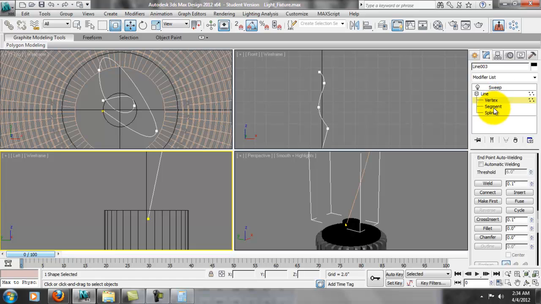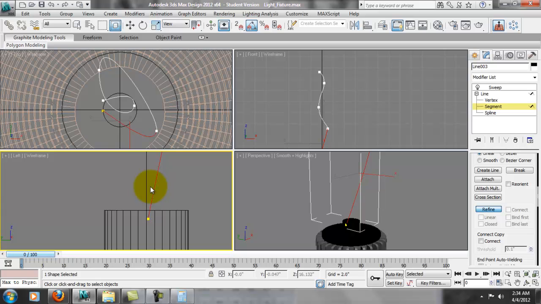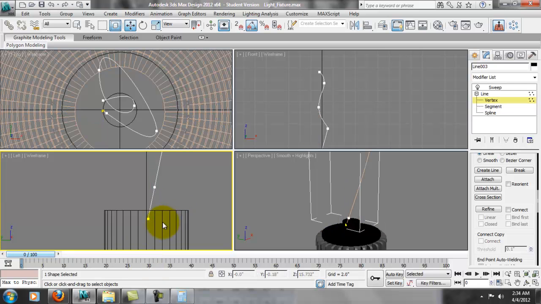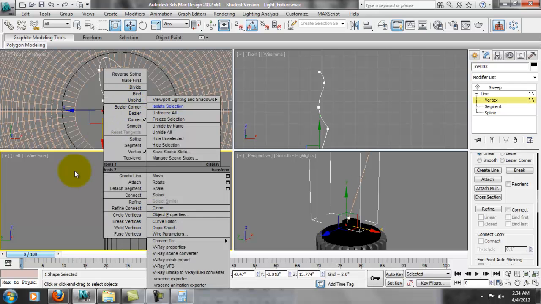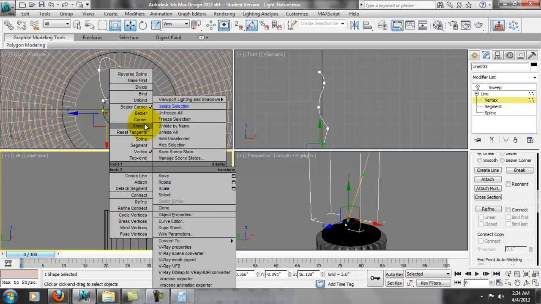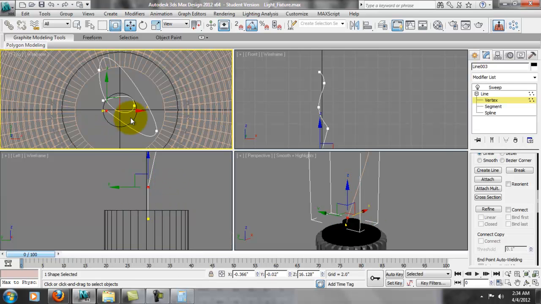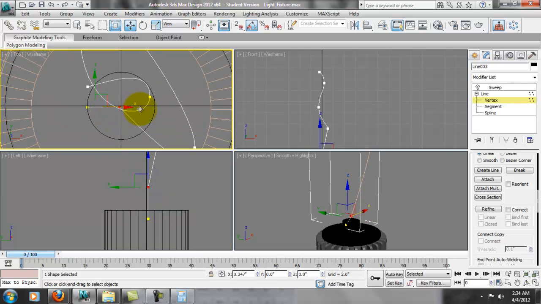But actually what we'll do is we'll come to segment here. And remember, we'll add refine and we'll add a point right here. And we'll make sure that this last point here is set to corner. Make sure you select vertex first. So that's set to corner, and we'll make sure that this is set to corner, and we'll move that so that it's straight. Well, not perfectly straight, but you get the idea. And we'll make sure that this goes and terminates in the center of this thing.